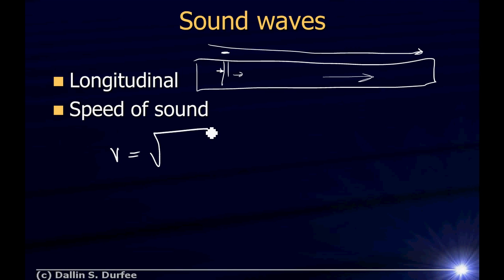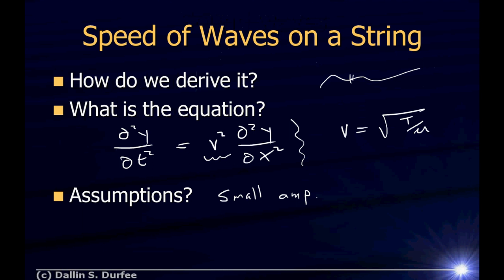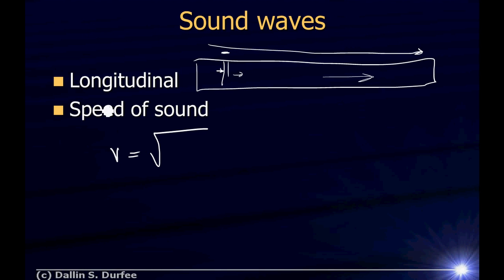Now the speed of sound, it turns out, is very analogous to the speed of waves on a string. On a string, we have something that tells us about the restoring force on the top, and then we have the linear mass density. For sound waves, the restoring force is due to the bulk modulus of the material, whether it's air or water or steel. It's how hard it is to compress it, right? I squish it, how hard does it push back? So the bulk modulus is here, and then instead of the linear mass density, we have just the density.